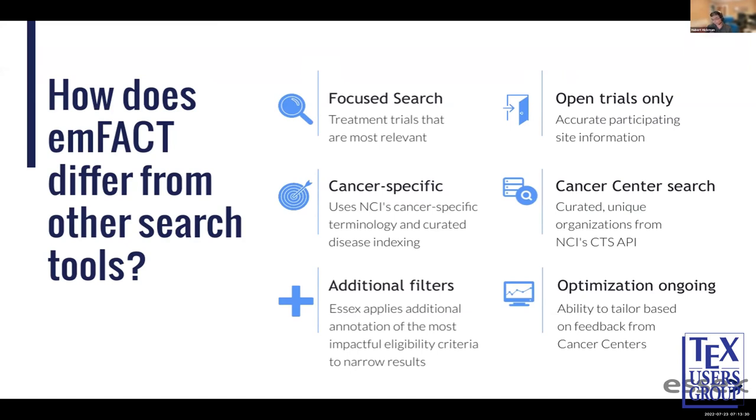So, because of the available data, we've got up-to-date site information. It doesn't do you any good to show you, here's a really great trial for you, but the place you want to go to is full. They're no longer enrolling patients. That's not going to help. And so, all of these things combine within the system to try to match the patients to a manageable number of trials. On any given day in the cancer space, there's about 4,400 open treatment trials with sites that are actively recruiting patients. And that's our domain to pick from and to search through as we're doing our clinical trial searching for the patients.